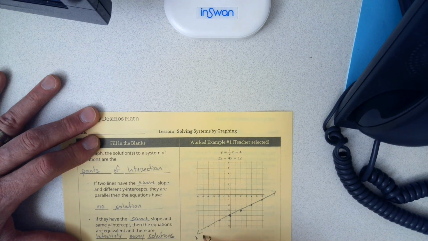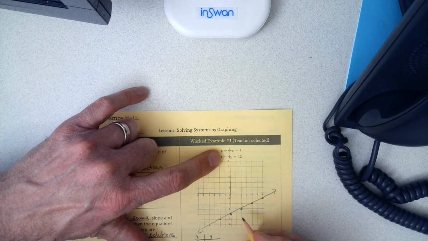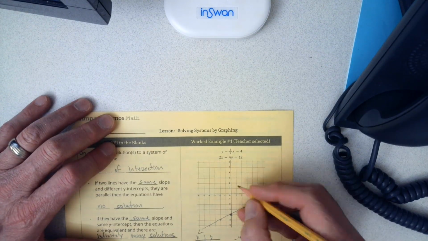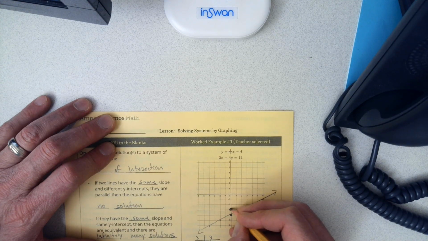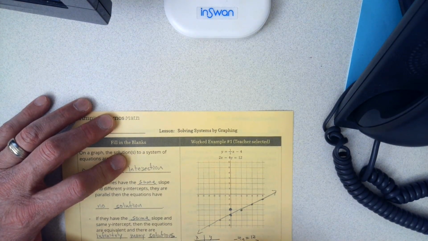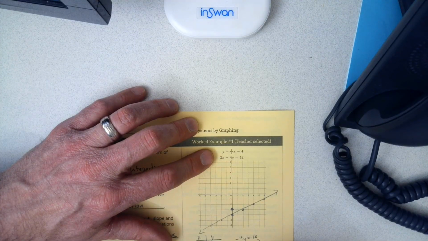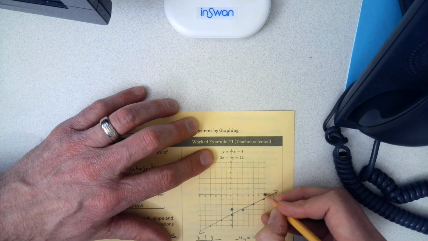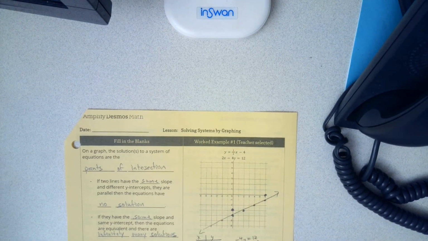I'm going to try to find intercepts the way that it's put in here. So, to find intercepts is making an xy table, once when I make the x 0, once when I make the y 0. So if I make the x 0 in this, the 2 part goes away and I get negative 4y is equal to 12, which would make y equal to negative 3. And if I put 0 in for the y, I get 2x is equal to 12. And so x is 6. So I go out to 6 comma 0. And if I made that line, I really should have, I've got a ruler right here.